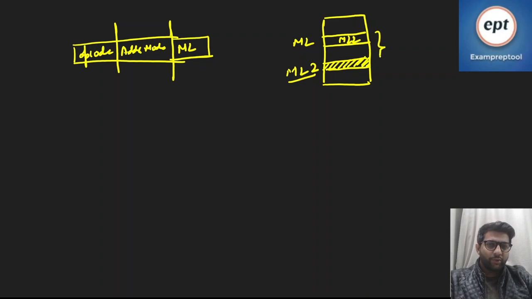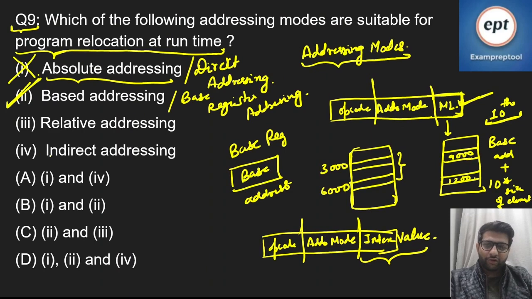If we relocate this program to other locations, first we will have to change the memory location values in the instructions. Then we will again have to change the values at these locations, because this is again a new location. That will take a lot of time, and we need to recompile the program to get the instruction. So this also does not support program relocation.